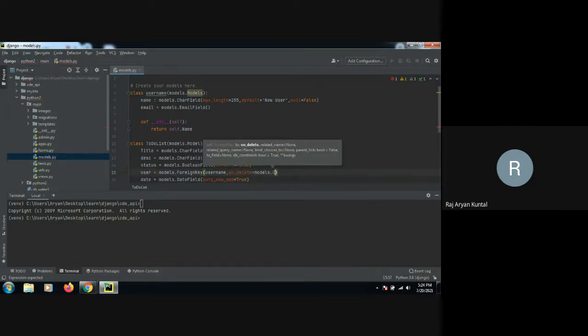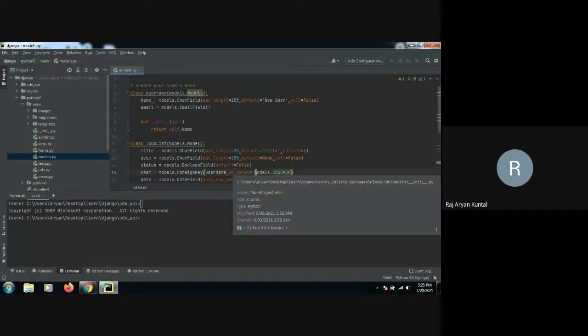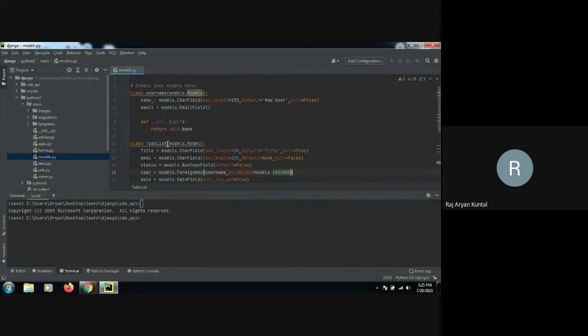So I'll say models.CASCADE. What this does is, if I delete the username, it would delete all the lists related to it, and this is how we want it. Let's say we were making a newspaper app, and this was a reporter object and this was the article object.